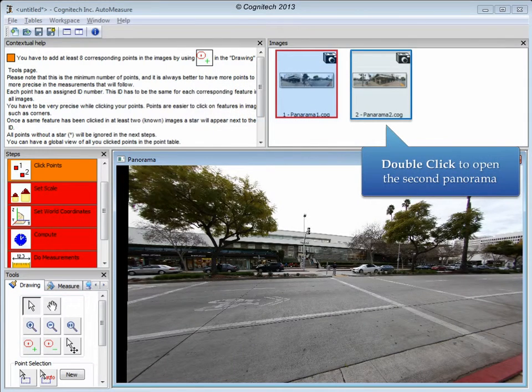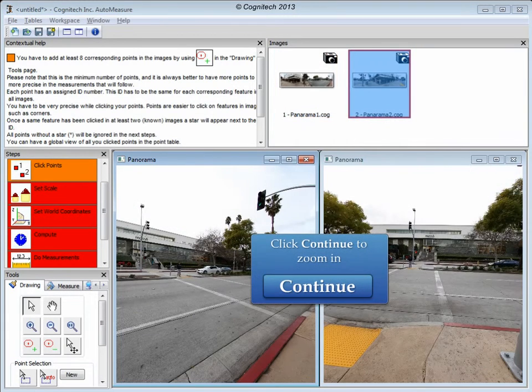Double-click the second panorama thumbnail to open it. Click Continue to zoom in on the two panoramas.